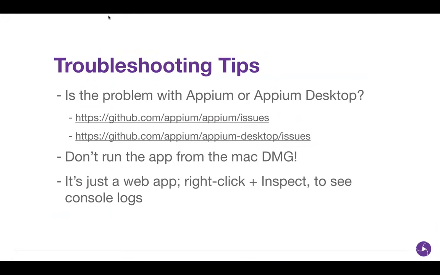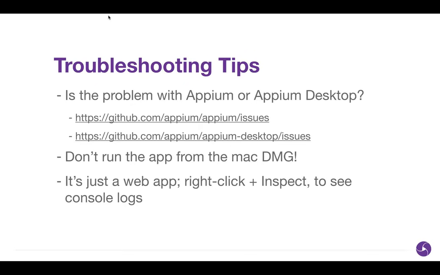Another issue that I've seen reported quite a bit is people actually downloading Appium Desktop for Mac and just double-clicking the Appium Desktop icon in the disk image itself. And this will cause Appium not to work because Appium actually needs to read and write from your file system, not the file system that is mounted with the disk image. So always make sure that you follow the instructions and copy Appium to your own file system somewhere, like your applications folder, rather than running it from a disk image, and that will keep you from having that particular problem.